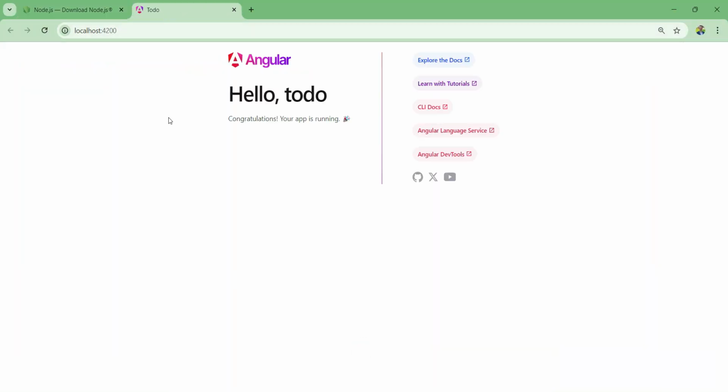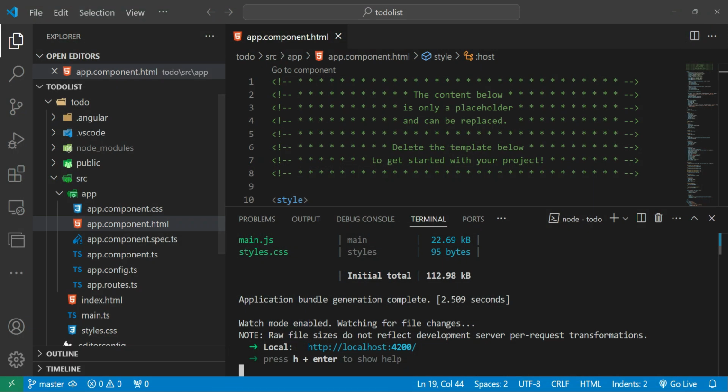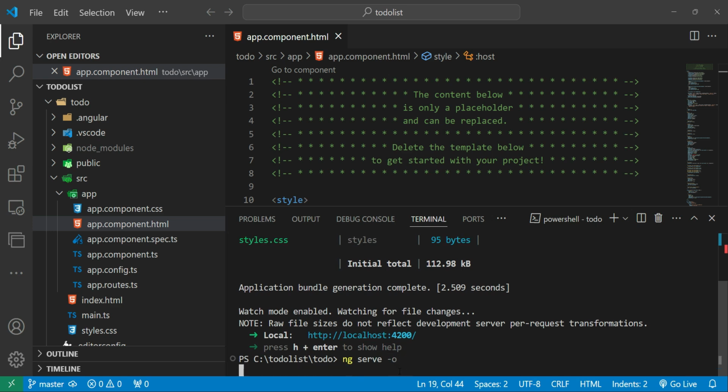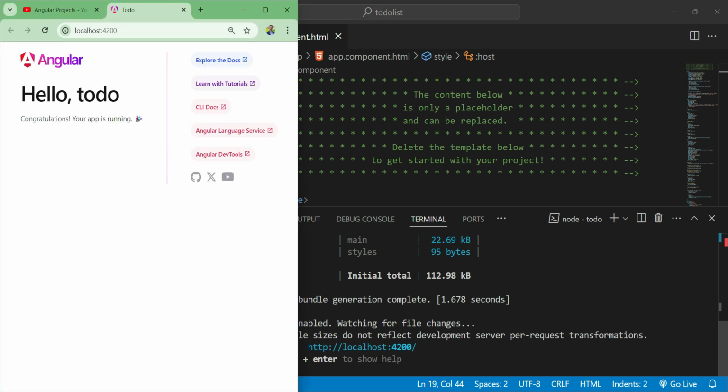So I'm gonna press Ctrl and click on this link, and my project is gonna show up in a new tab. Let me show a different way you can start your project. Let me close both those tabs, and I'm gonna stop the application. I'm gonna press Ctrl C, and now instead of typing ng serve, I'm gonna type ng serve space -o. This command will compile my project and will also open it in a new browser, and this is what this -o flag is for. Let me press enter. As you can see, my project again is running in a new tab.